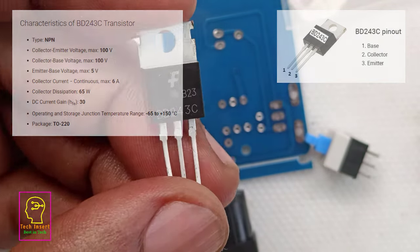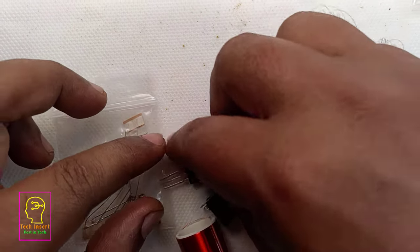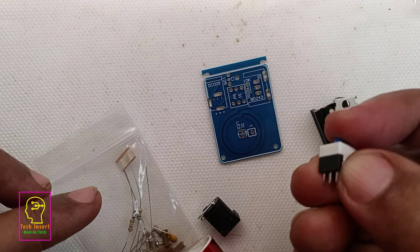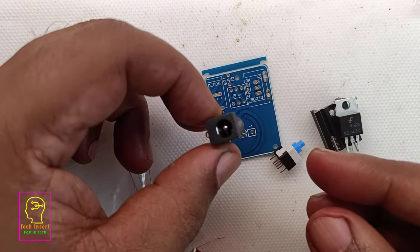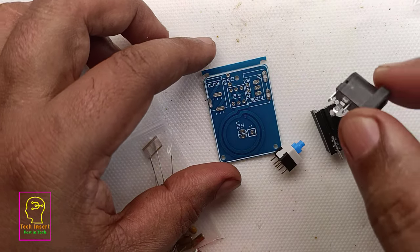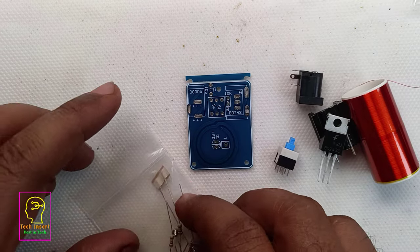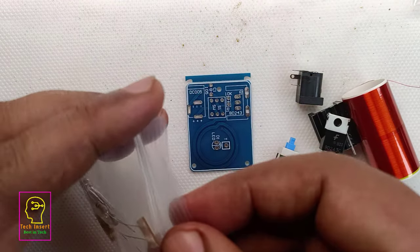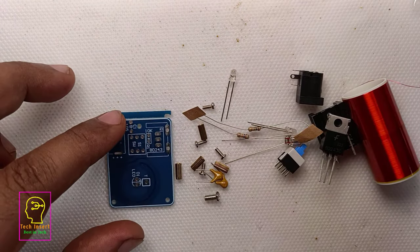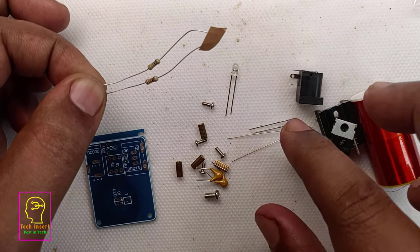Other than this transistor, let's see what things are available in this kit. You can see a PCB, which is very good. And you can see a small heatsink for this transistor, a push-to-on switch, and a DC jack. The working voltage of this circuit is 9 to 12 volt. Along with this, you can see the Tesla coil and a few more components inside this plastic wrapper. I'll show you: two 10K resistors and a few LEDs. Two LEDs are there. And you can see a neon lamp.